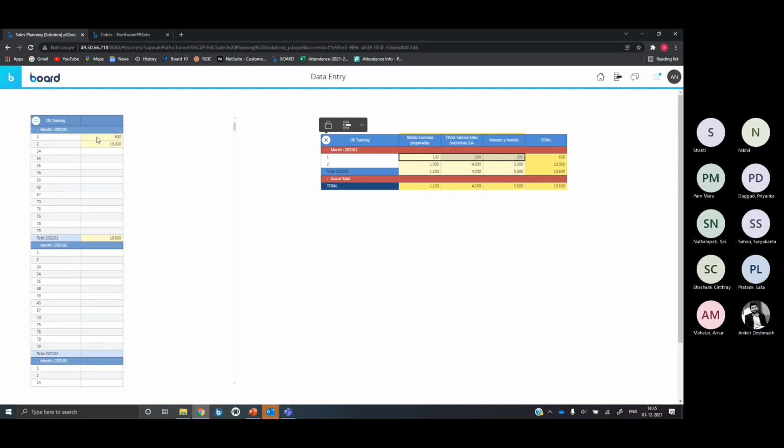Okay. So if I put 600, from 600, I change to 6,000. What is the existing ratio? It was 1:2:3. So how will my 6,000 be split? One part is here, two parts will go here and three parts will go here. So it will be 1,000, 2,000 and 3,000. Let me save the data entry. Okay, 1,000, 2,000 and 3,000. All right.